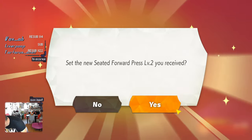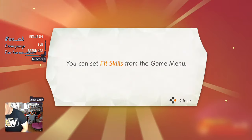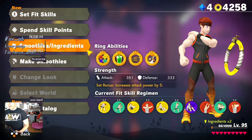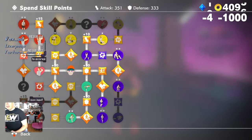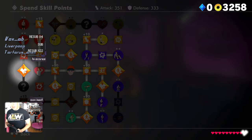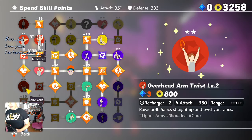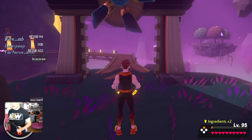I typically actually don't use any healing moves because I just use items. It doesn't take an attack from me. Oh, that's a lot of an attack. That's a lot of attack for a very easy workout. Ooh, gonna be a good one.